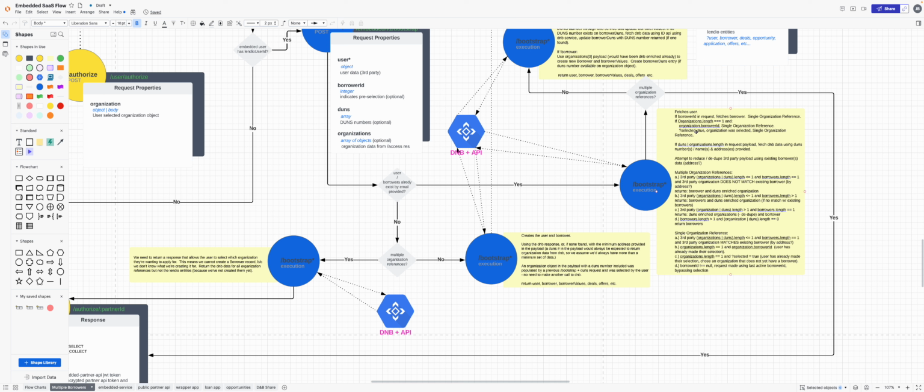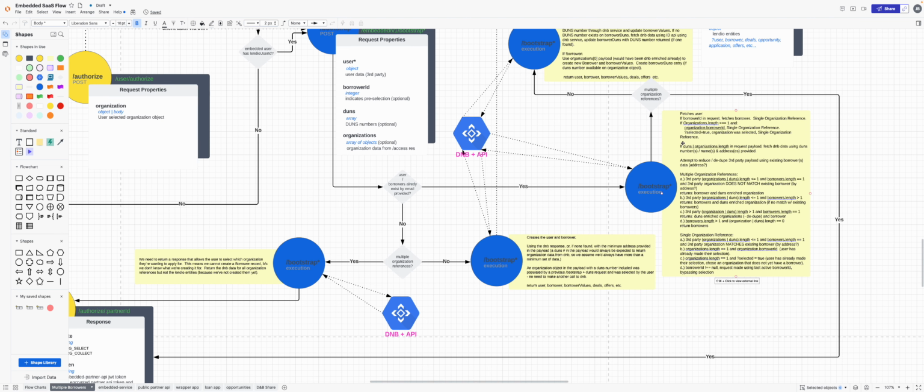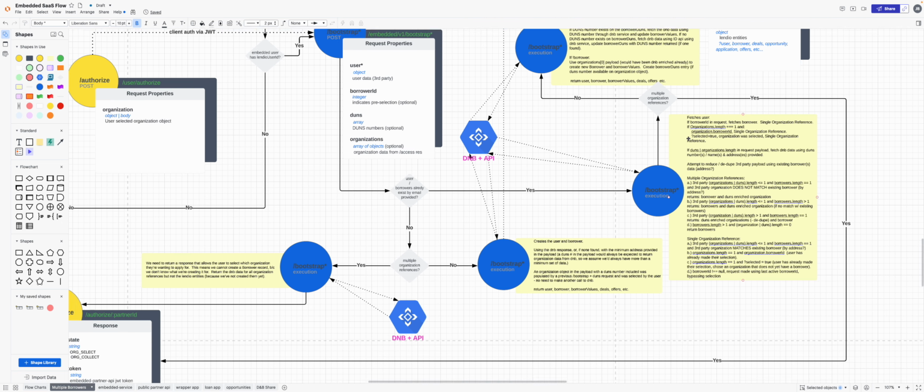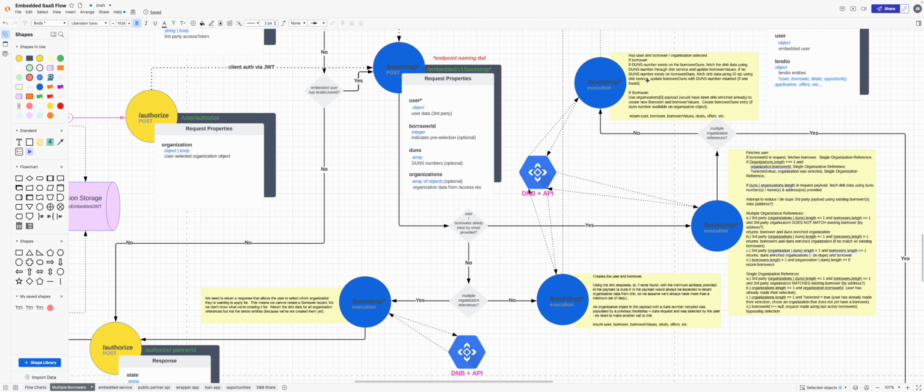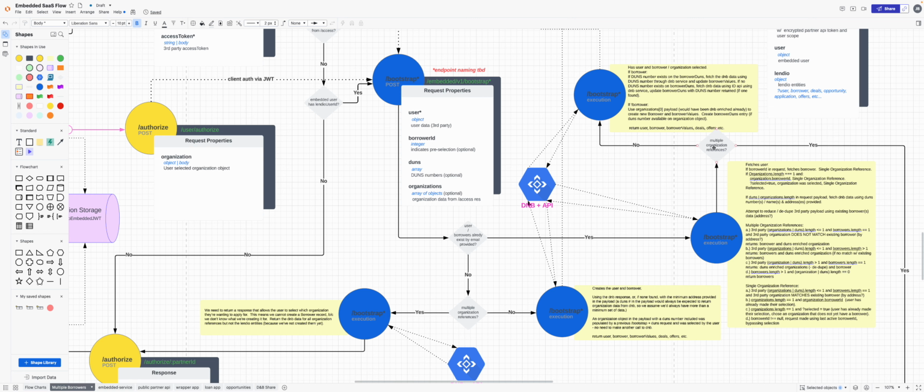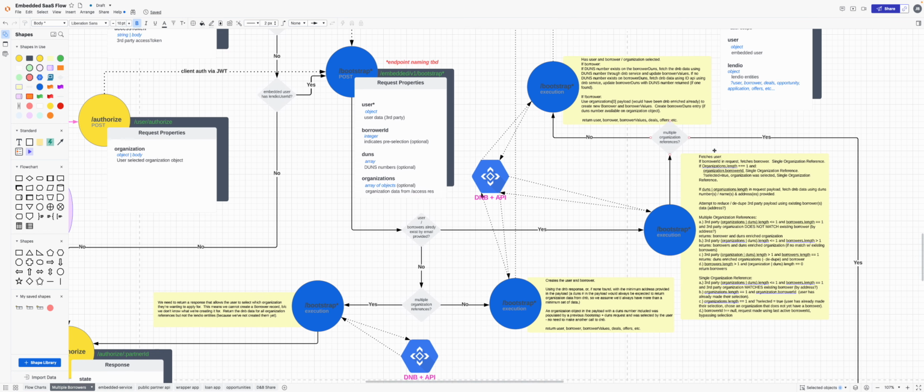If they have that selected equals true, we don't need to go fetch all their borrowers because it means that we've already gone through that process. And what they chose was not an existing borrower, but an organization that represented a borrower that does not yet exist. So everything below this, once we've come through, if any of those conditions are met, we can just go ahead up to this next step where there are not multiple organization references.